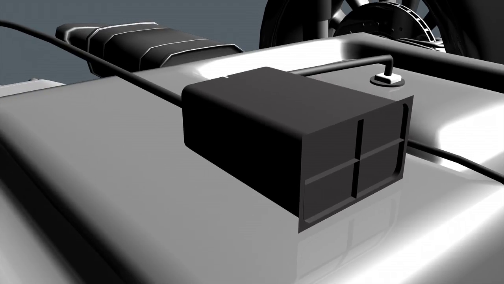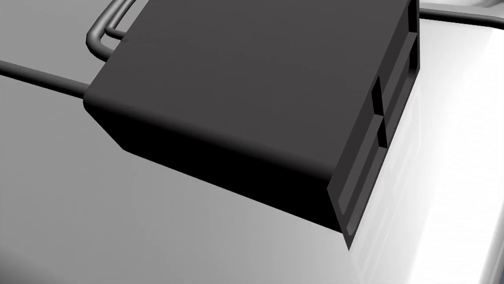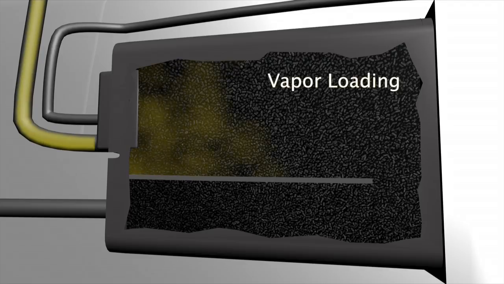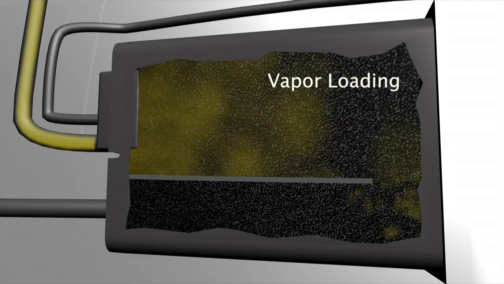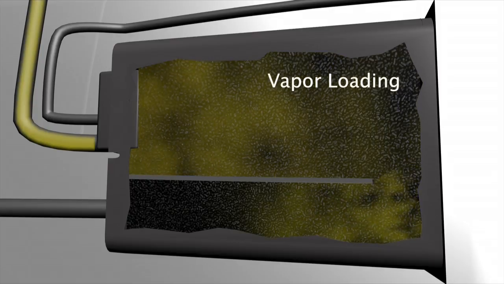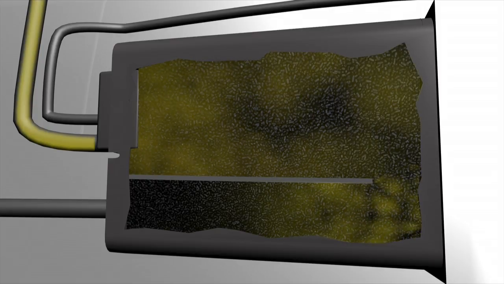Here are some of the factors that can influence diurnal emissions. This canister is in a car that has just been parked for the weekend. Hydrocarbon vapours begin to flow out of the tank and into the canister. Initially, the vapours are more concentrated on the tank side. Over time, the vapours diffuse and eventually reach the atmosphere side.